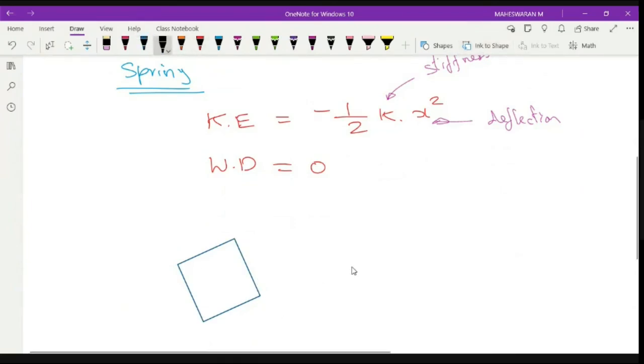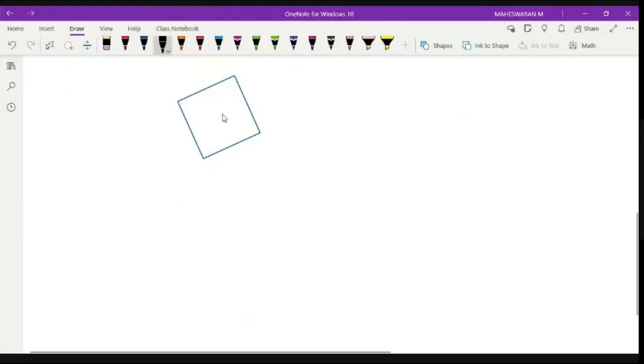So what are the forces you have? The block is resting here. For information, I am giving you this inclination, 30-degree inclination. So it is resting here. You have the reaction force, RA, which is always inclined at 30-degree to the vertical. If this is horizontal, then this will be vertical, right?